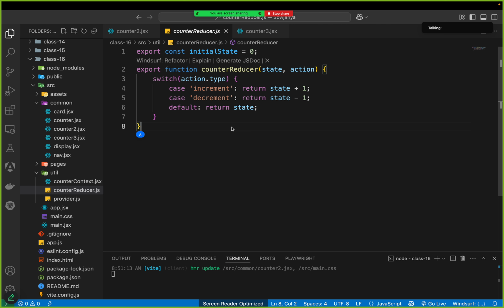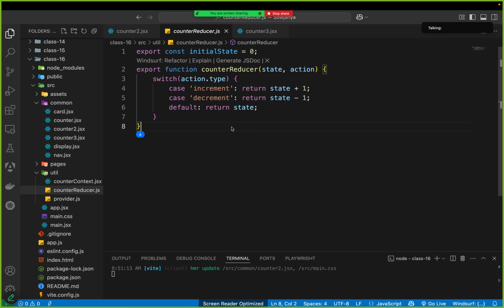Initial state is equal to 0. But we are not using that initial state at all here, right? Yes, of course we need to use it here, because if we don't set up any initial value, how can you set up? Basically, initial state is not required this time. If you just put only 0, then it is okay.